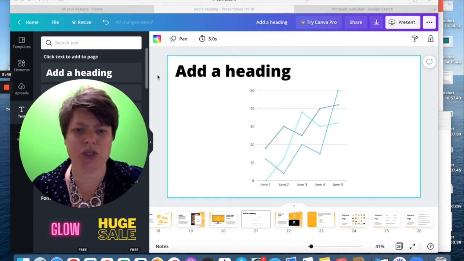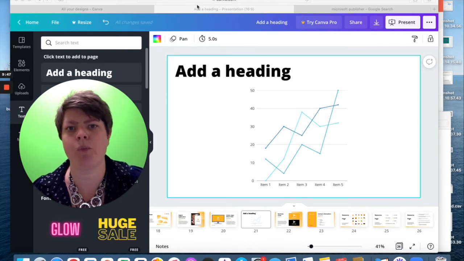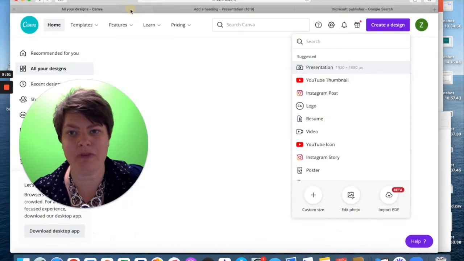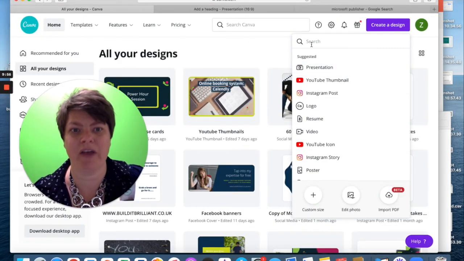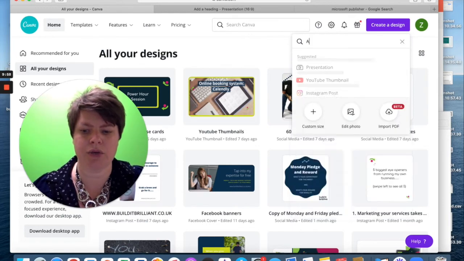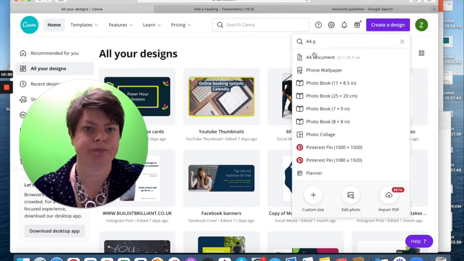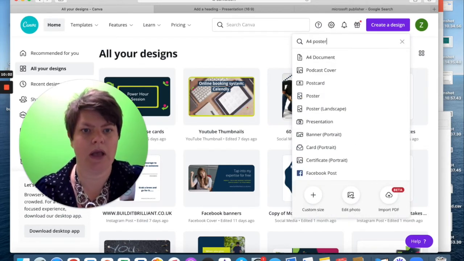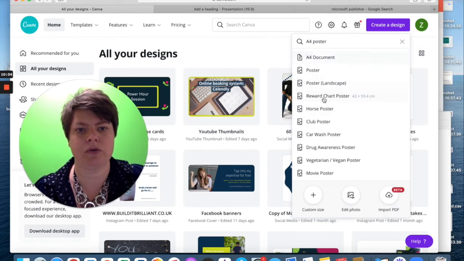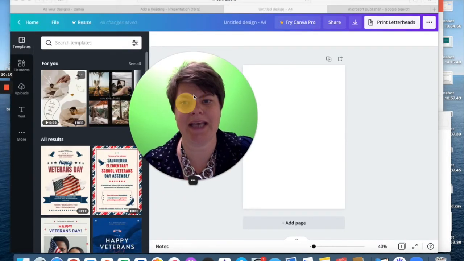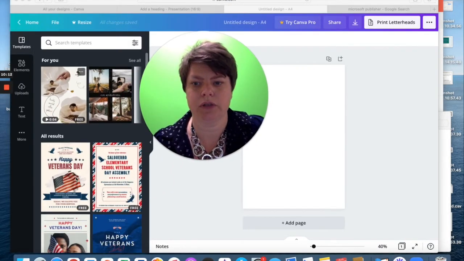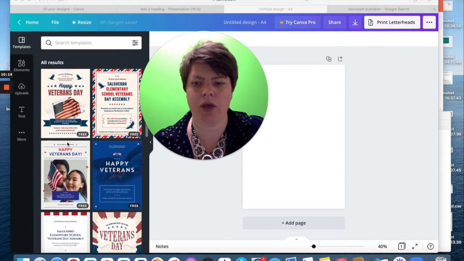So I've talked about charts, I've talked about tables, and what about posters? I think for me, for posters, I'd be going Publisher or Canva. So in here I can do an A4 poster. So an A4, so we can have, you know, club posters, A4 documents. So this would be an A4 poster, and again you've got loads of free templates.